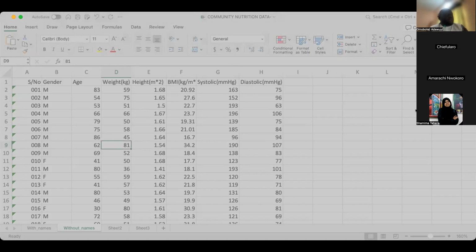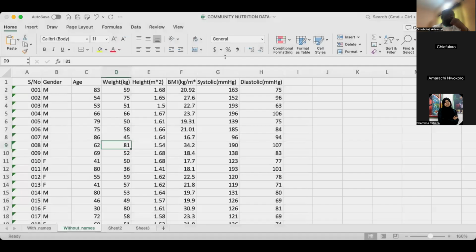Any other person wants to try dependent and independent variable? Nobody? It doesn't mean we've forgotten.